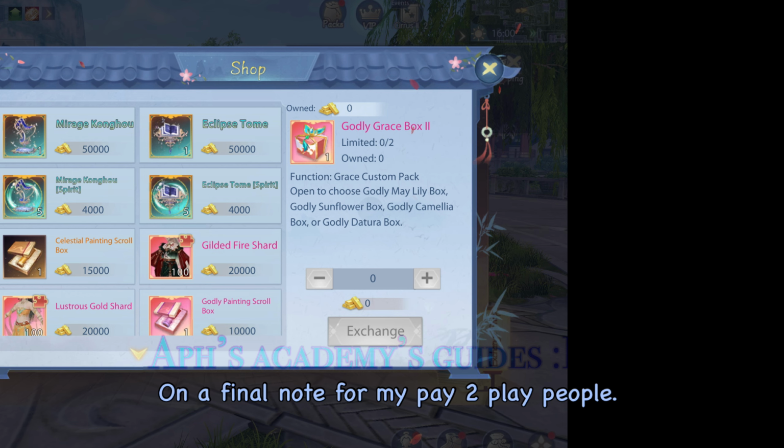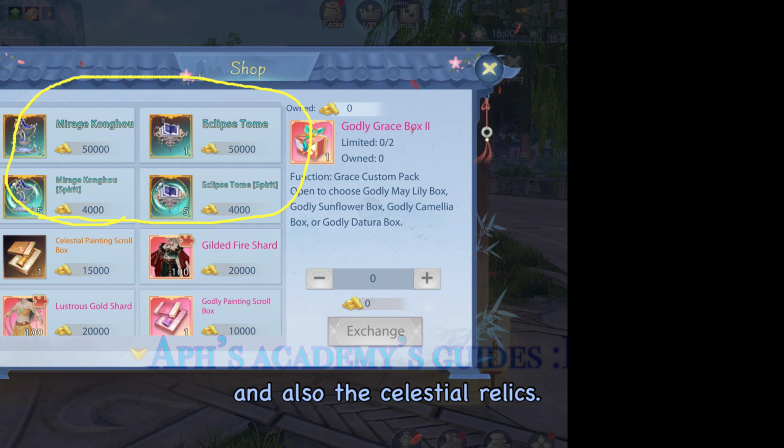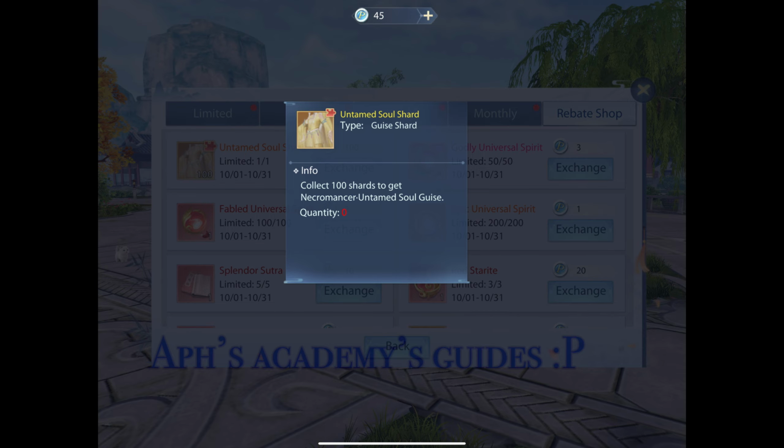On a final note for my pay to play people, Waste Treasure gives both Necromancer skins and also the Celestial relics. If you want to take it a step further, you go to packs, rebate shop, and then relics, and then you will see Untamed Souls.